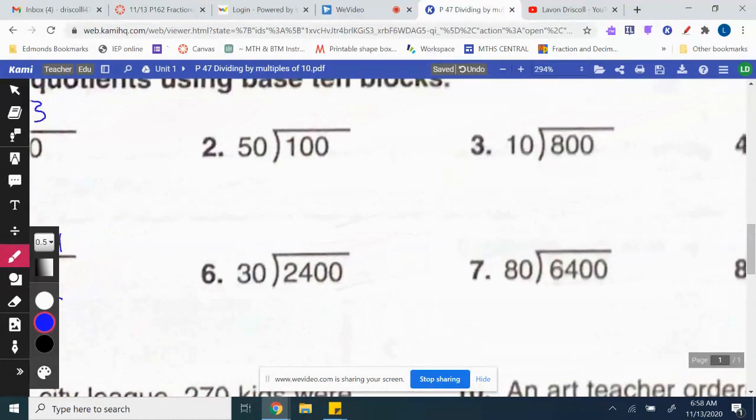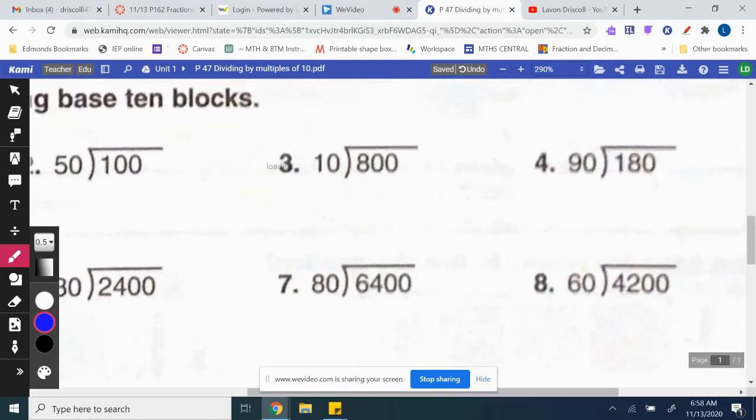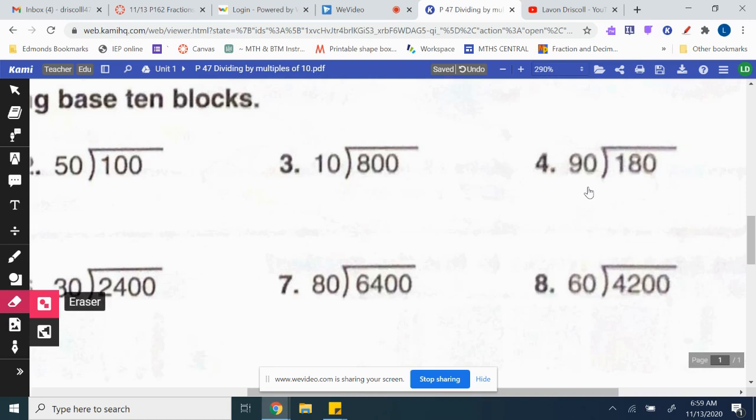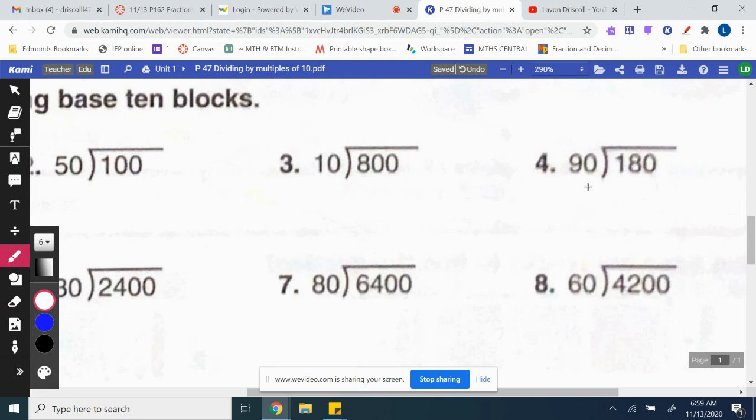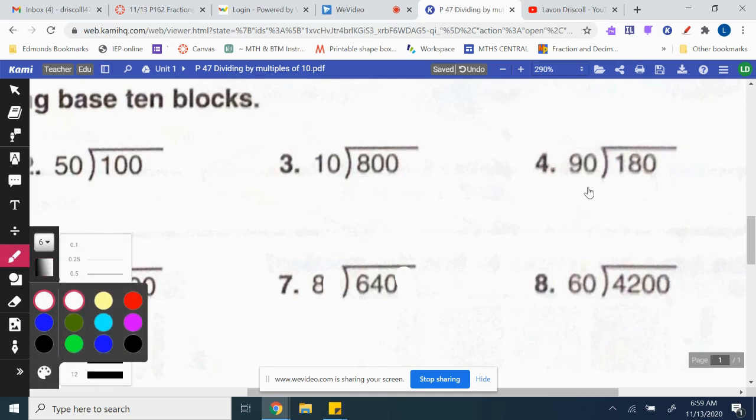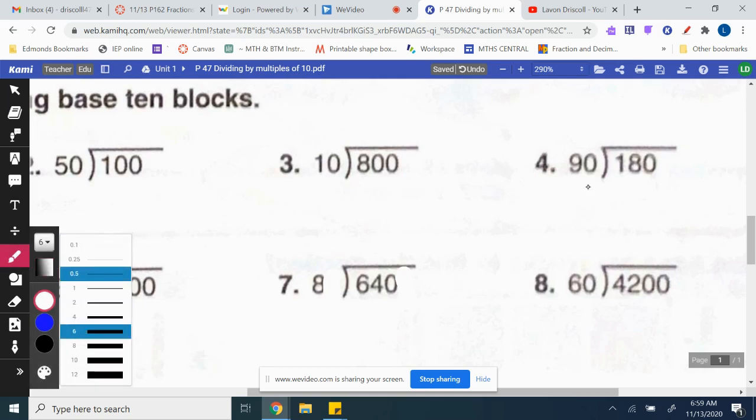Let's try that one more time under here for number 7. Again, we're going to hide that 0 just to help us out. Because I crossed out 1 zero, I get to only cross out 1 zero here. So I'm looking at how many times does 8 go into 64? Well, I know that 8 goes into 64 8 times.